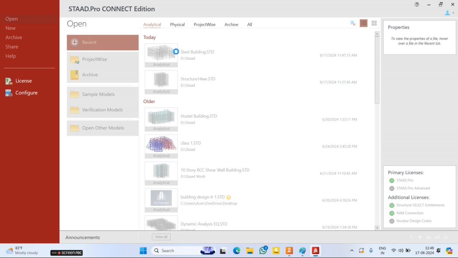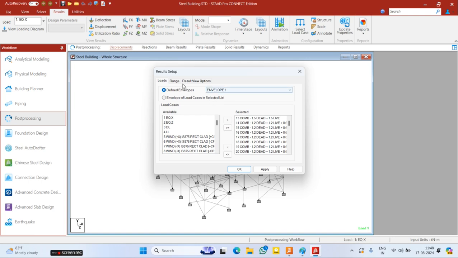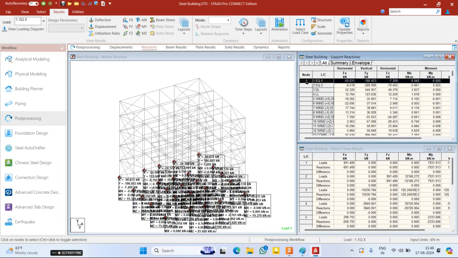Because I am taking all the loads, from here you can see what the reactions are. At node one, what kind of reactions are coming?